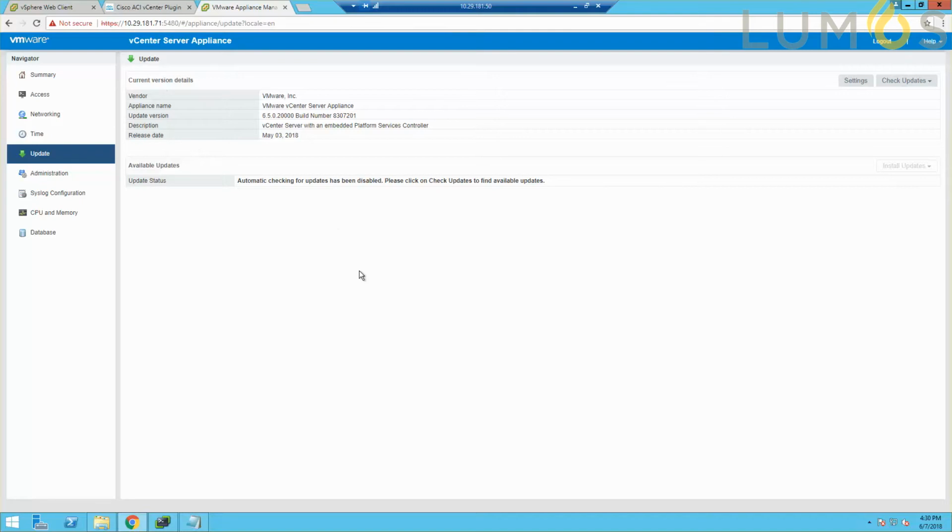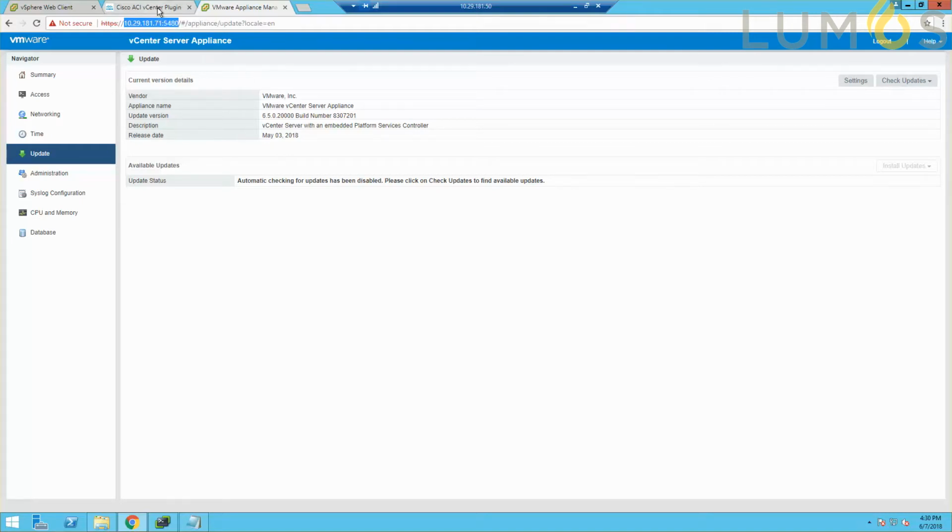I'm only suggesting this because I have run into some issues when installing this product because my updates weren't right on vCenter. So you might want to go ahead and check this. There might be multiple updates, and you just want to be careful because, again, it will reboot your vCenter. Your vCenter IP:5480 should bring you to the vCenter page that allows update, summary, and so on and so forth.